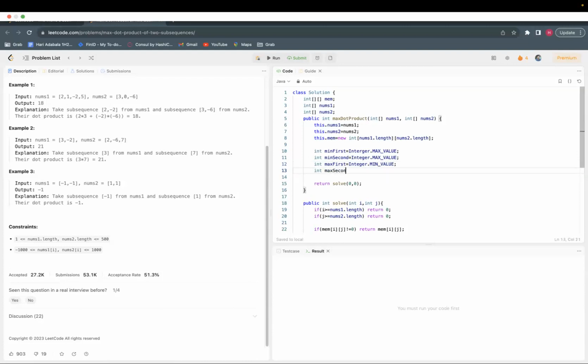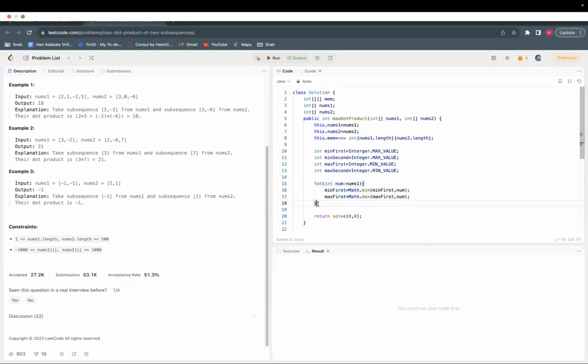Int max second equal to Integer.MIN_VALUE. Then for each number in nums1, min first equals Math.min of min first and the number, and max first equals Math.max of max first and the number.